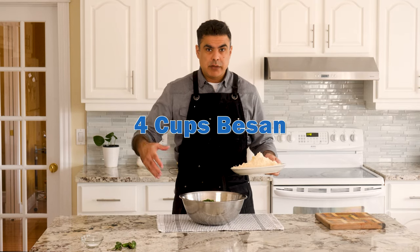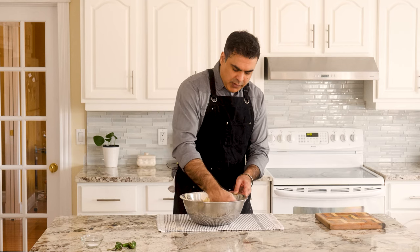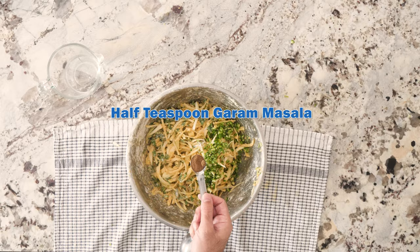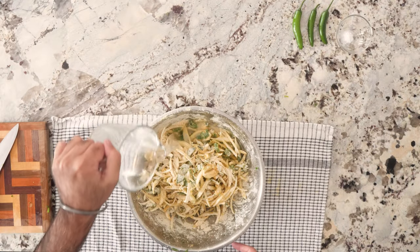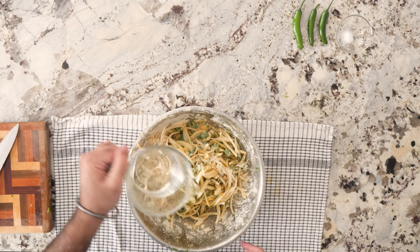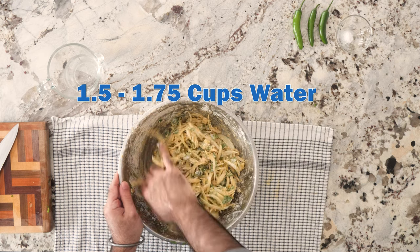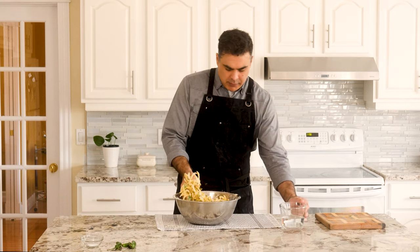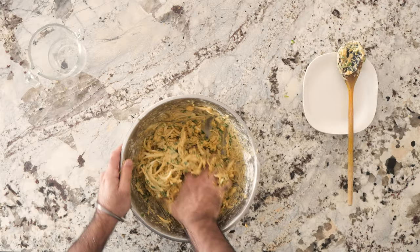We're going to go underneath and come up very slowly because you don't want this jumping out. Any way you want to do this is okay, but just do it slowly. Now for the fun part — we're going to add our spices: half a teaspoon of garam masala, four teaspoons of salt, one teaspoon of amchur powder. Mix all that together. We're going to slowly add water and create a batter — about one and a half to one and three quarters cups. This ended up being one and a half cups. The consistency you're looking for is a little bit thicker than pancake batter. Start by mixing and eventually we're going to start squeezing. This is a really good way to get your frustrations out.